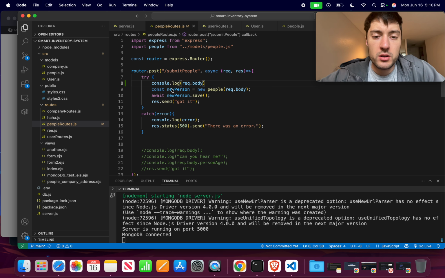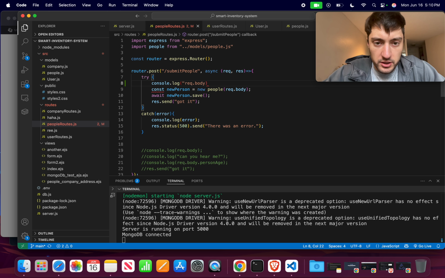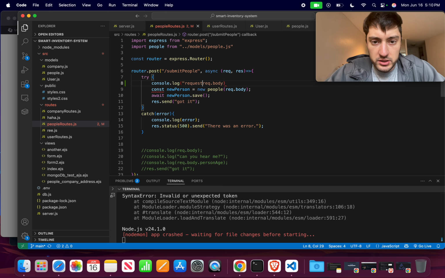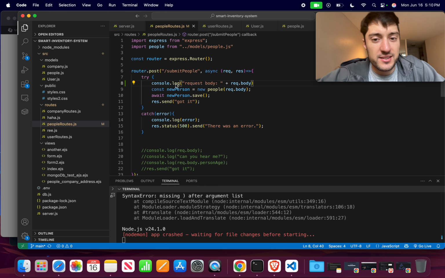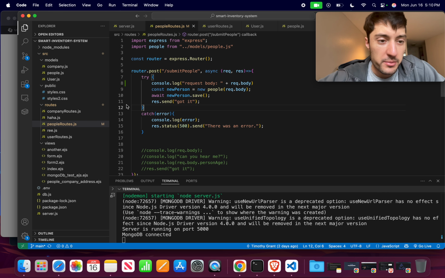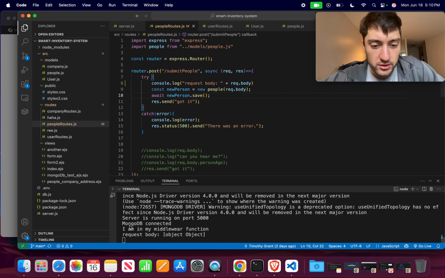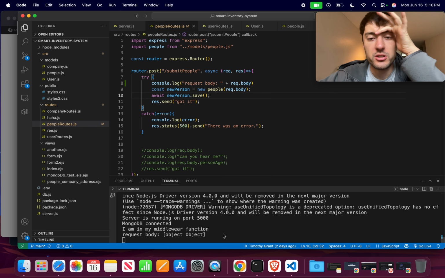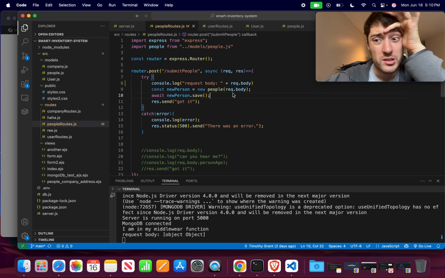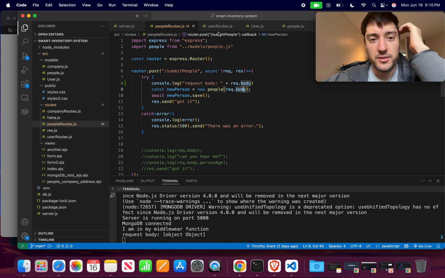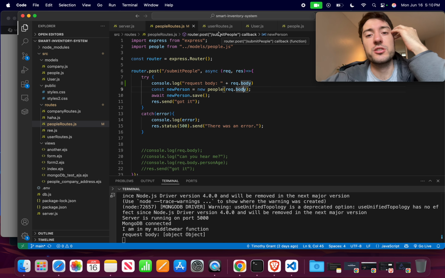So now, can I just go like this? Request body. What is the actual JavaScript syntax? It's not throwing an error, so it might be working. It might work. Okay, so I might be able to just do this again. console.log request body object. Okay. Do I need to make it JSONify or whatever? I was expecting a JSON object or something.